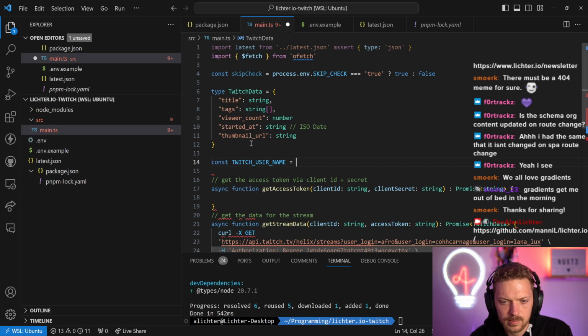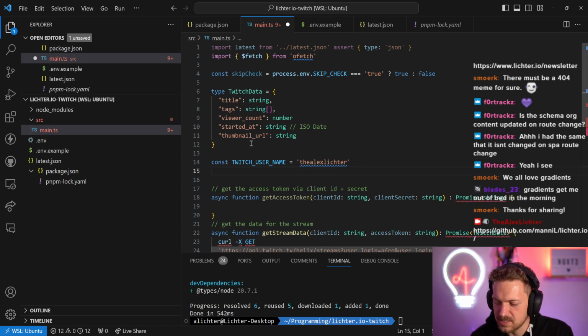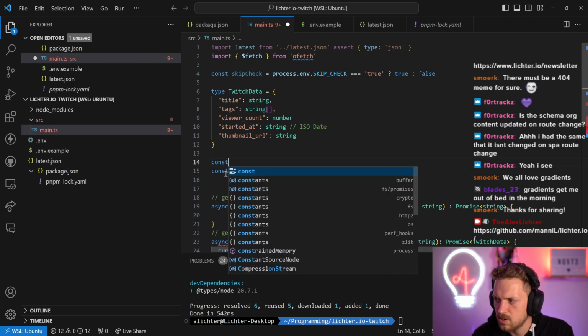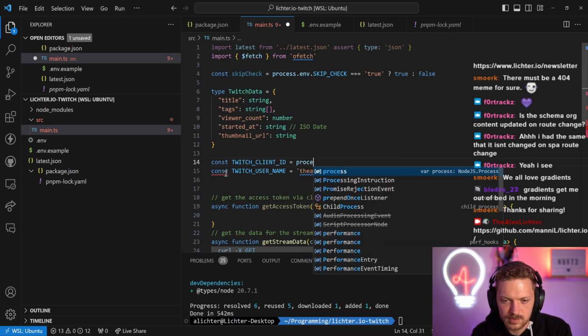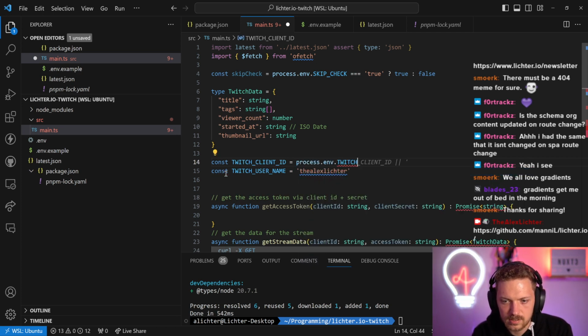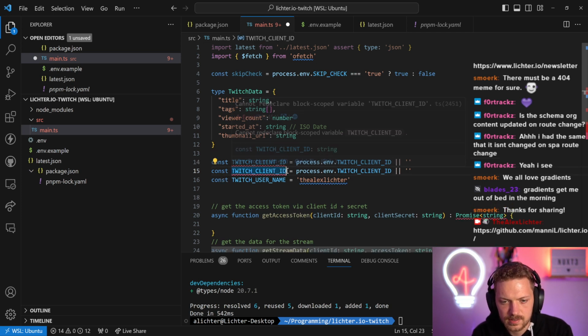const twitchUsername is, well, not the Afro Kid, not the Alpacalypse. Still, the Alpacalypse is a good name. That's really good. But still, we need the const twitchClientId, and we will not fill that out, but we say process.env.TWITCH_CLIENT_ID, or empty string, and we need a secret also as an empty string for now.